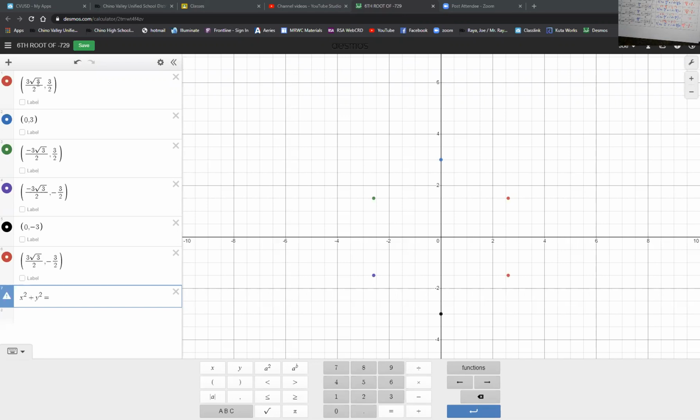Here on the left side of the screen are all 6 solutions. Now, I can't write them as complex numbers because it won't plot them correctly. So what I did was I put them as coordinates. 3 square root of 3 over 2 plus 3 over 2 i. I just plotted it as a coordinate because that's what I would do. I'd go right and then up. And then 3i was 0, 3. I just went straight up. Now, if you look at those points, what does that look like to you? I wrote a little equation here to help you see it.